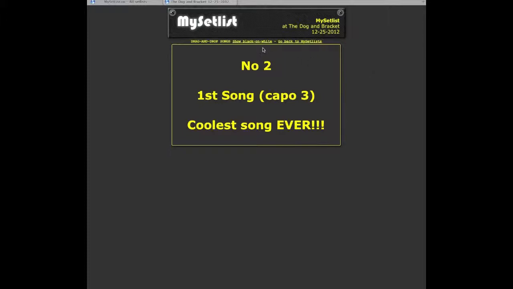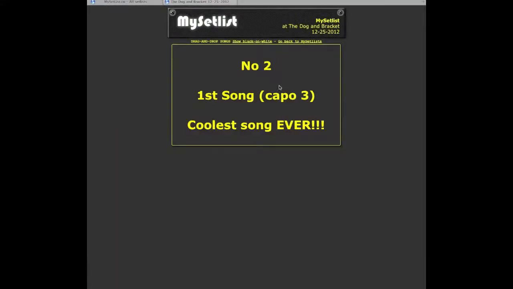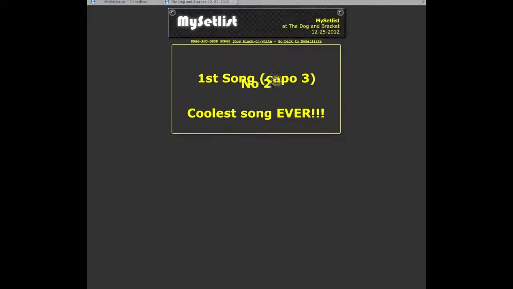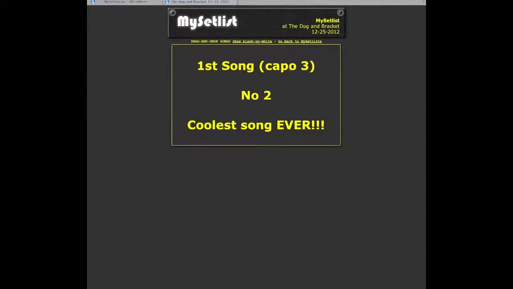So what happens is when you use this on your cell phone, for example, or on your iPhone, you can toggle between the 2 depending on your stage conditions. And I actually find it's easier to read the yellow on black, so that's why the yellow on black's there. The drag and drop is specifically for use on the fly on the iPhone, so that basically if you're in mid gig and you decide you want to change something in your flow, you can change it. At the moment that works for you alone using the set list.